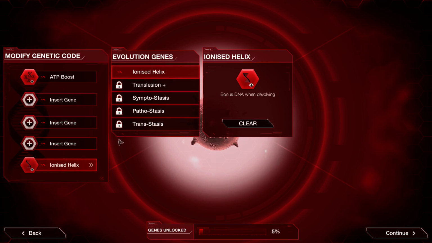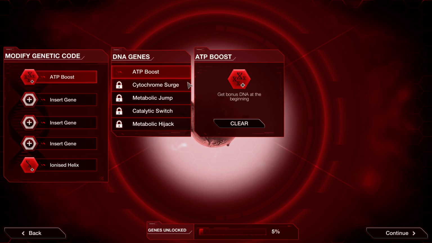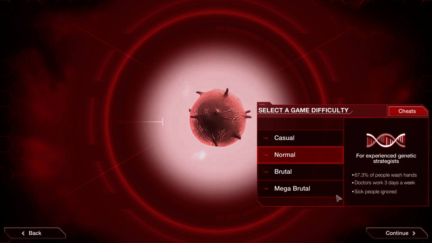We also unlocked ionized helix, which gives us bonus DNA when devolving, which maybe that will work on the virus, maybe it won't. Plus we get bonus DNA at the beginning from the ATP boost of the beginning. Notice this virus here looks a little bit different than the bacteria does. So we're going to have to play on normal again.